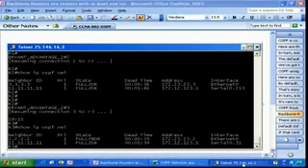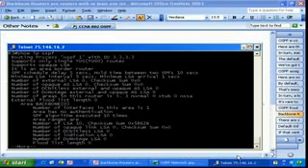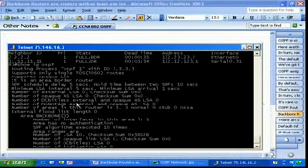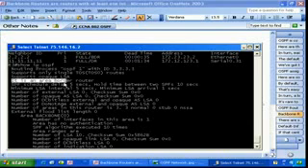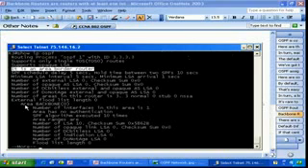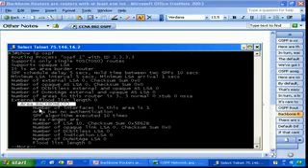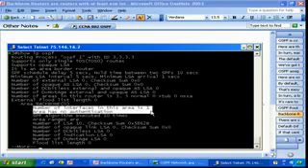Now, to view a router's OSPF type and the RID and some other interesting information, you can run the simple command show ip ospf. Not show ip ospf neighbor, not OSPF anything else, just show ip ospf. And you get up here immediately, it says routing process, here's the process, here's the ID of router 3. It is an ABR. What else we got here? A lot of information here you'll learn about later in your studies. Here's area backbone, which is 0. It's going to show you how many interfaces you've got in the area, whether you have any authentication, and we'll talk about that in a few minutes.